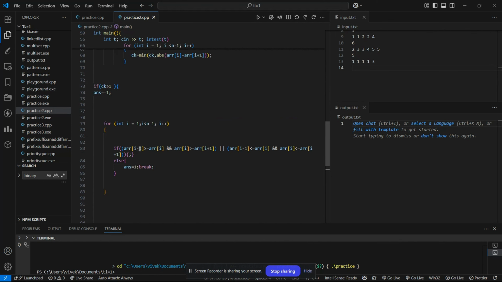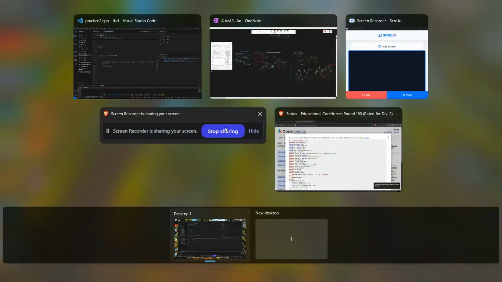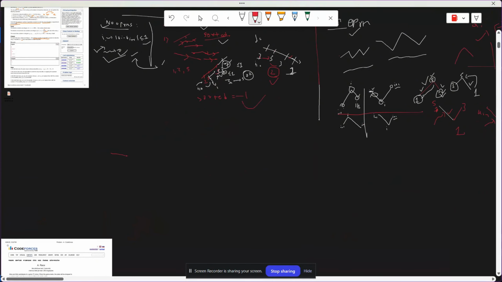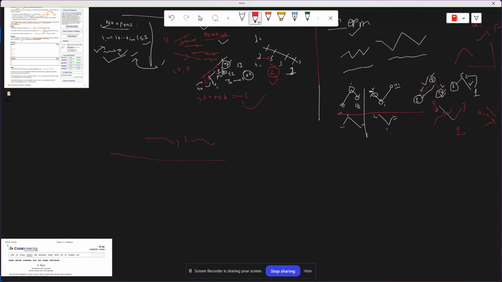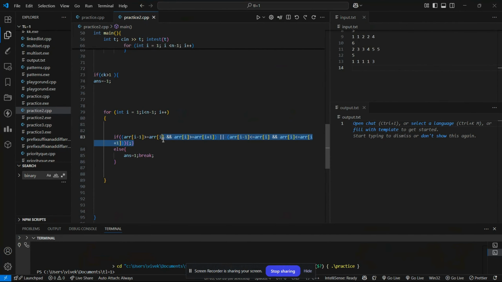If it is required, then what we can do is simply check for this crest and trough thing. If we find a single crest or trough in our array, means the array is unsorted, then the answer is 1. Simply, if there is even a single crest or trough, so in this implemented solution what I am exactly doing is I'm taking an index i, and as you can see over here, I am picking an index i, and I'm just making sure whether it is sorted or not.